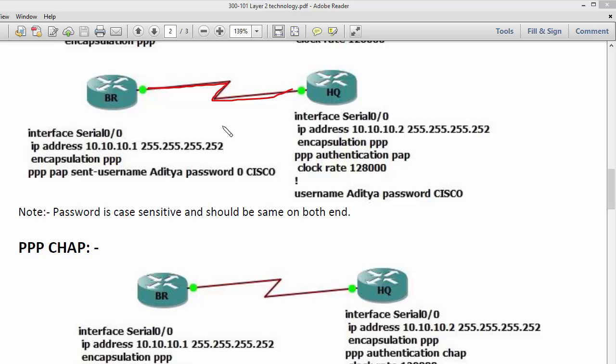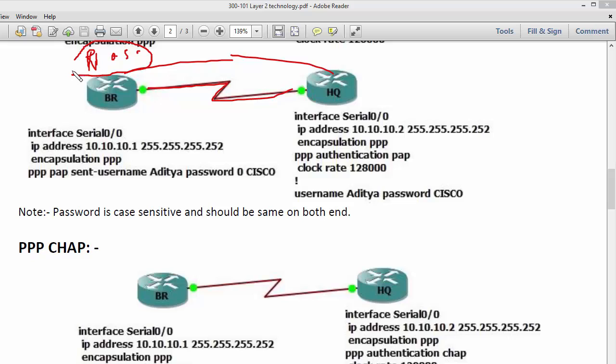Don't bother about that, because in most cases we think that if we are running any routing protocol like RIP or OSPF or something else, they also use authentication.